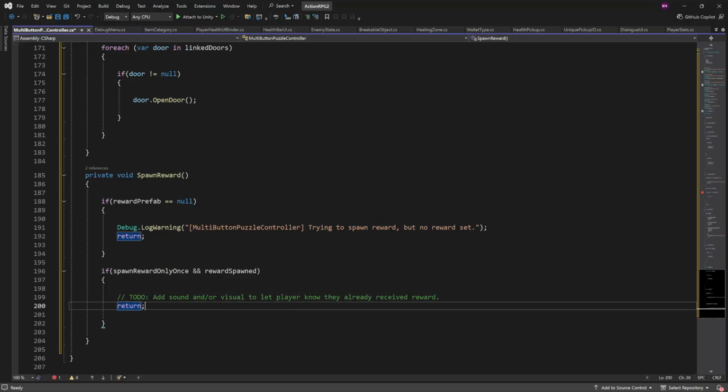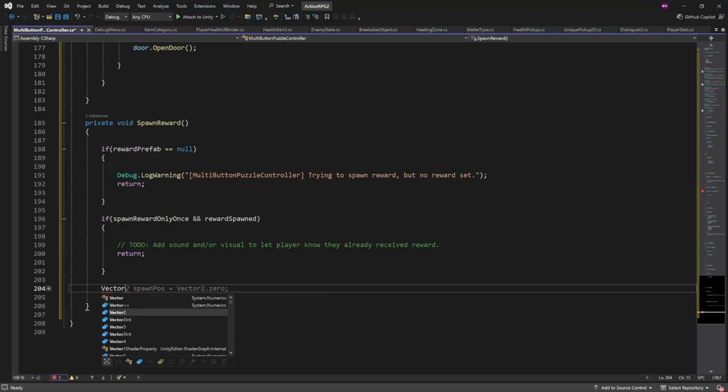And then we're just going to return. So we can add sound effects, or some sort of visual or effect, and we would do that right there. But since we haven't covered any of that yet, if you are comfortable doing it, you can go ahead and add whatever you need to add there. Otherwise, I'm just going to skip it, move on, and come back to it later.